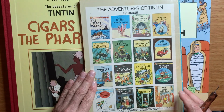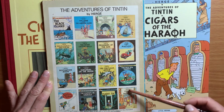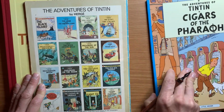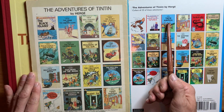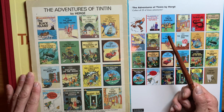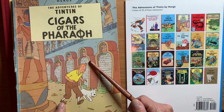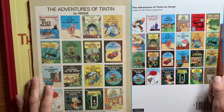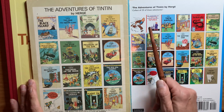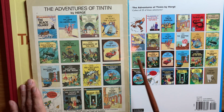Look on the back of this and we see the volumes that were available then, and we're missing quite a few from the 24 in total. At that time, Tintin in America did not have an English language release, nor did Blue Lotus, which was the second part of this story. So the second part of this two-part story was not even yet available in English. The Broken Ear had not yet come out. And of course, Tintin in the Land of the Soviets would not be available in a facsimile edition for many years still. And then the last one, which we'll get to at the end of our series.